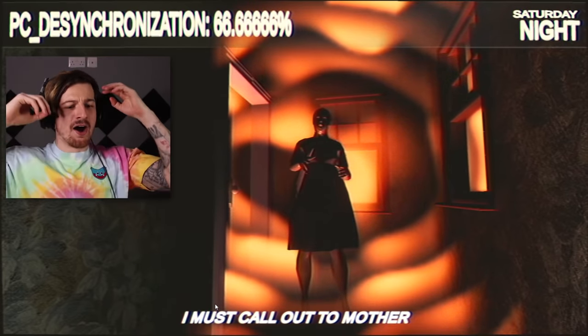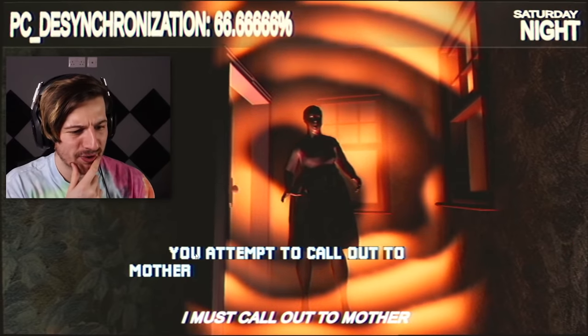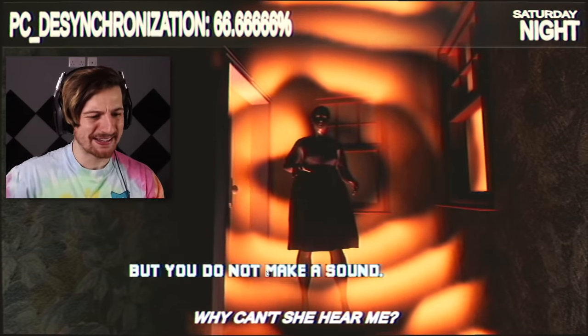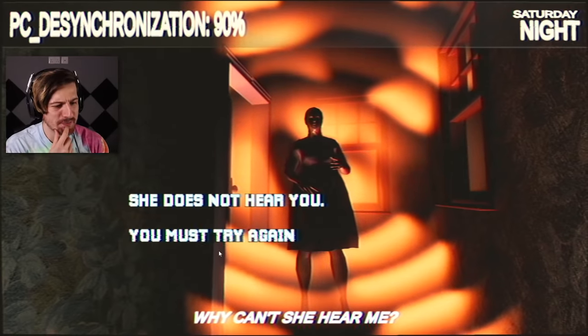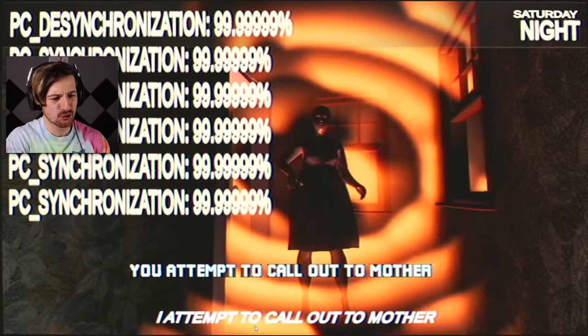Mother, it's me, Liana. I must call out to mother. You attempt to call out to mother. But does she listen to us? Why can't she hear me? But you do not make a sound. So we're trying to talk, but she just can't hear us. Insufficient PC synchronization. She does not hear you. You must try again. We're synchronizing. You attempt to call out again. I attempt to call out to mother.